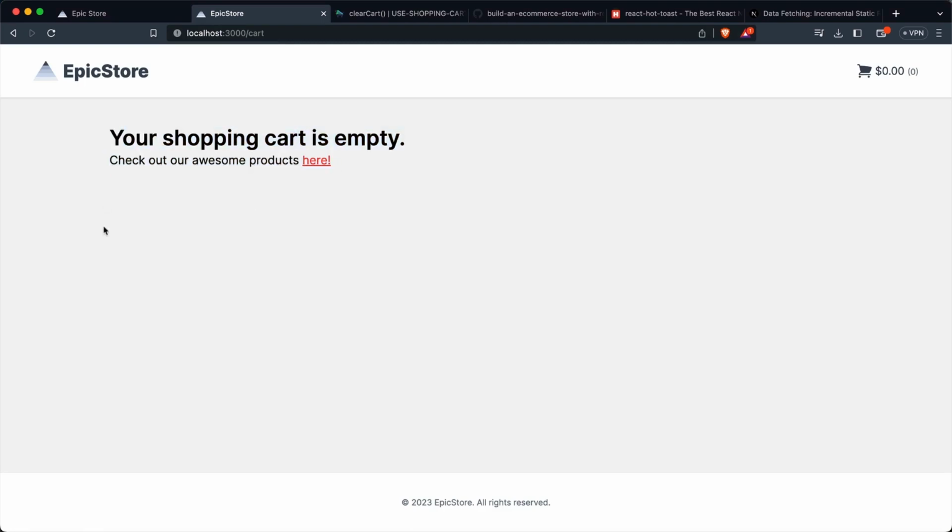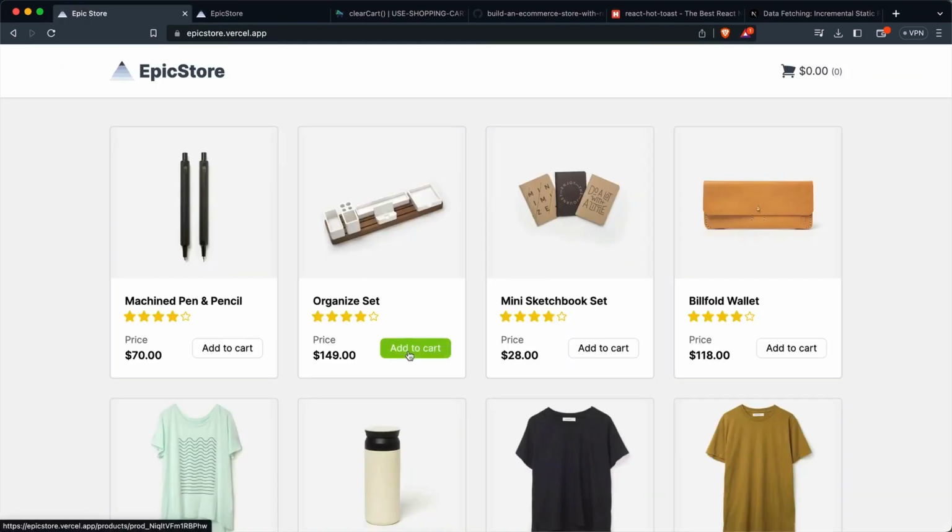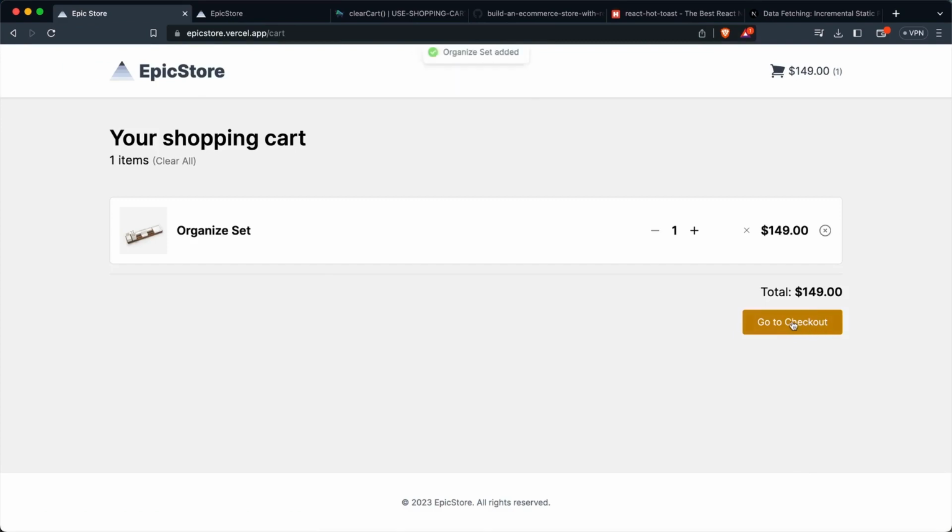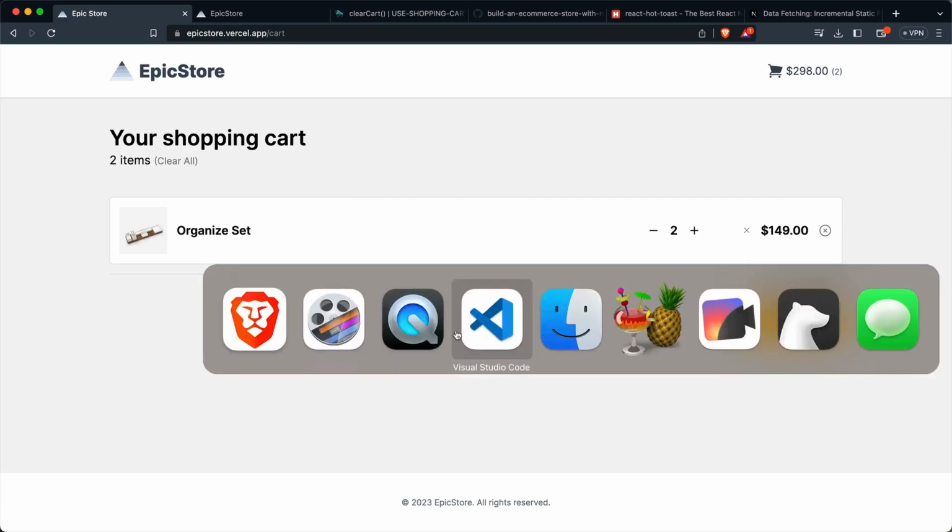in our cart page. The next addition that we'll make to our cart page is the total that we see at the bottom, including this Go to Checkout button. This total displays the formatted total that we have in our cart, and it updates immediately. And the Go to Checkout button is what's going to be responsible for taking our users to Stripe checkout to finish their purchase. So let's finish that part.